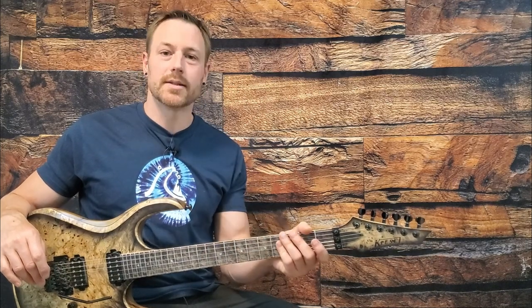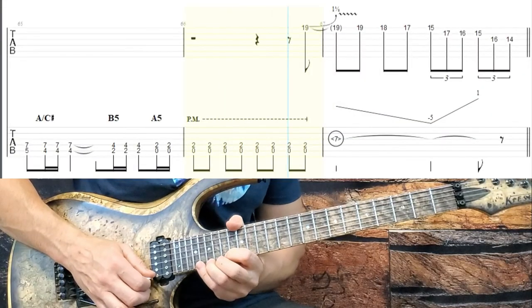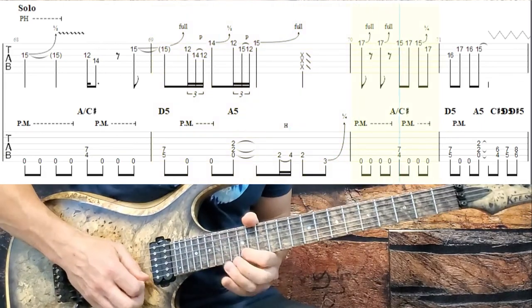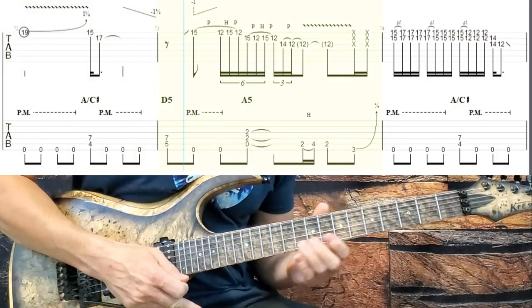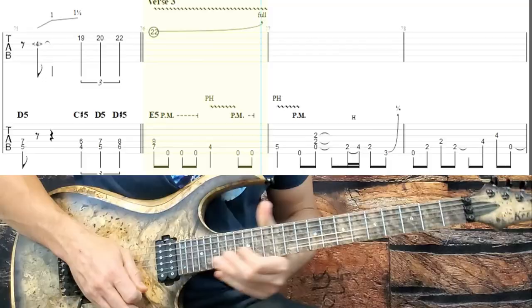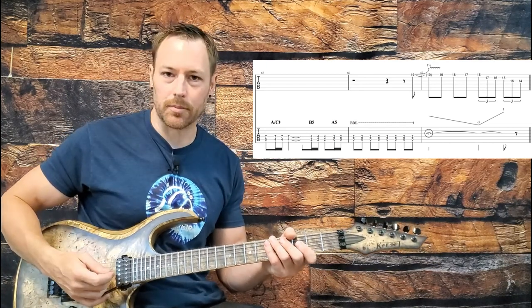So there is the entire rhythm track, and all that we have to do is tackle the solo. So I'll give you a quick playthrough of that and we'll break it down. Okay, so the solo is pretty short, has some melody, some flash, and a lot of bar work, so you'll want to keep your bar handy.